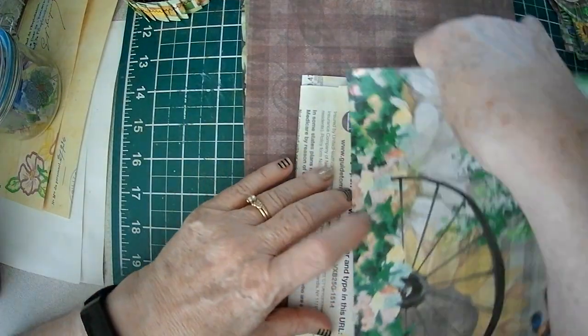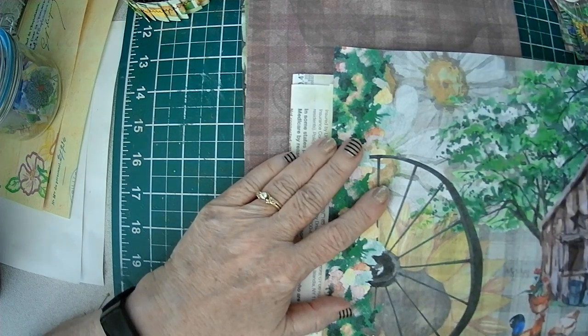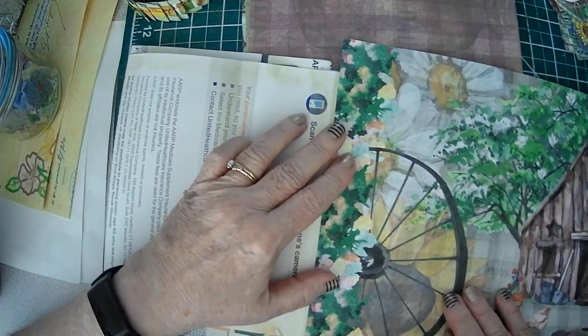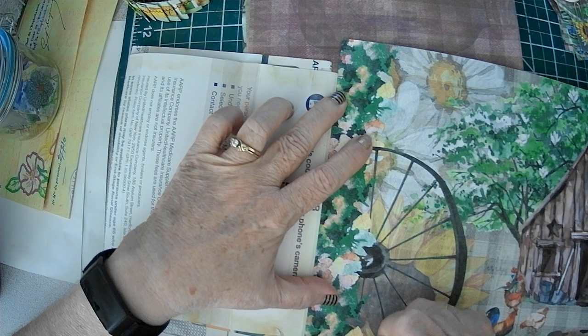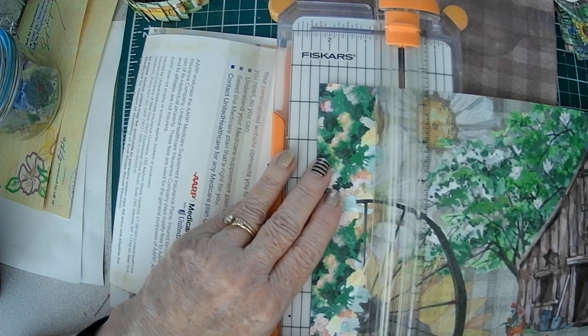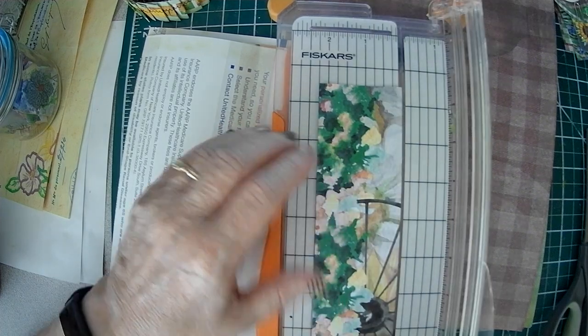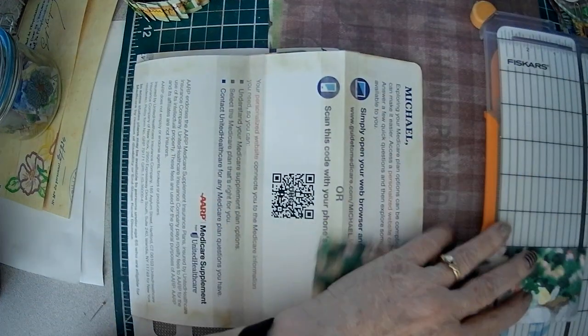So I have to decide what I want to cover where. So there's some shorter pages here. So I have to determine that I want, okay, this is a piece we're covering. So we want it to have a little rim. So maybe here. In here. So this is all we're going to be doing, my friends. And this will fit in here. And we're going to cut it here.